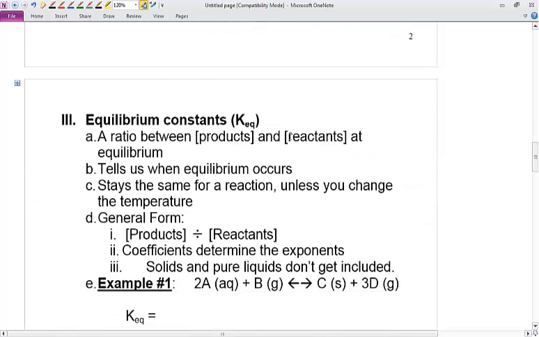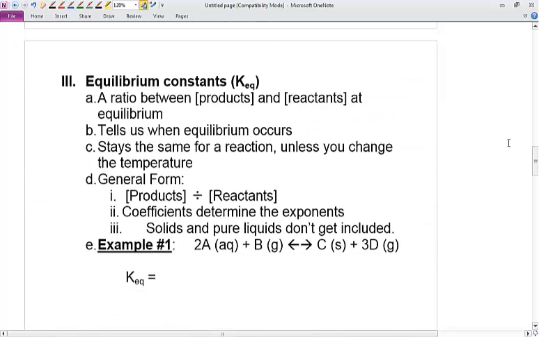Okay, let's quantify it. This is where your calculator is going to come in handy. Equilibrium constants are a way to quantify where equilibrium is, and we'll use the symbol KEQ. Please note that this is a different K than the rate law constant that we used in our last unit. I don't know why they picked the same letter, but this is an uppercase K. It's basically going to be the ratio of products and reactants that should be there at equilibrium. And once we know K, we know when equilibrium will occur. And it will be the same for a reaction unless you change the temperature. And we saw this in our experiment as well. Changing the temperature or the size of the tube changed the rates of the reactions, and it threw off when equilibrium is going to occur.